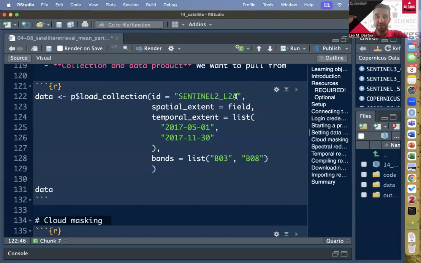Sometimes it's obvious, sometimes it's not. So we're going to use that layer to help us filter out pixels that were classified as cloud. And the name of that band is uppercase SCL.